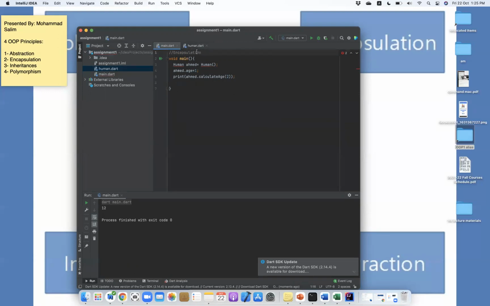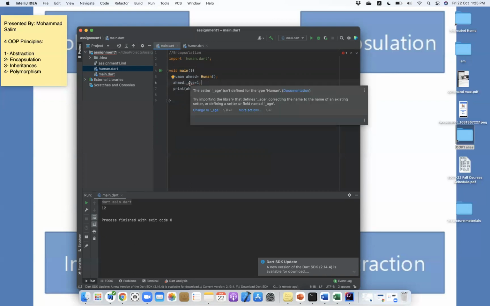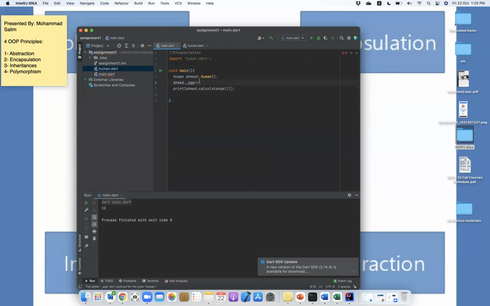So in this code, encapsulation says the class looks like a capsule. Whenever you have variables, you should make them, for example, private. So now if we want to work with the age, we cannot access it from other classes, from other files, sorry, you will just get an error. So now we have to import the human. Okay, after you import the human, you can now access the class. So now if you write Ahmed.age, you'll get an error. If you write Ahmed underscore age, it will also tell you there is no getter and setter. So you cannot access this variable because it's now private.